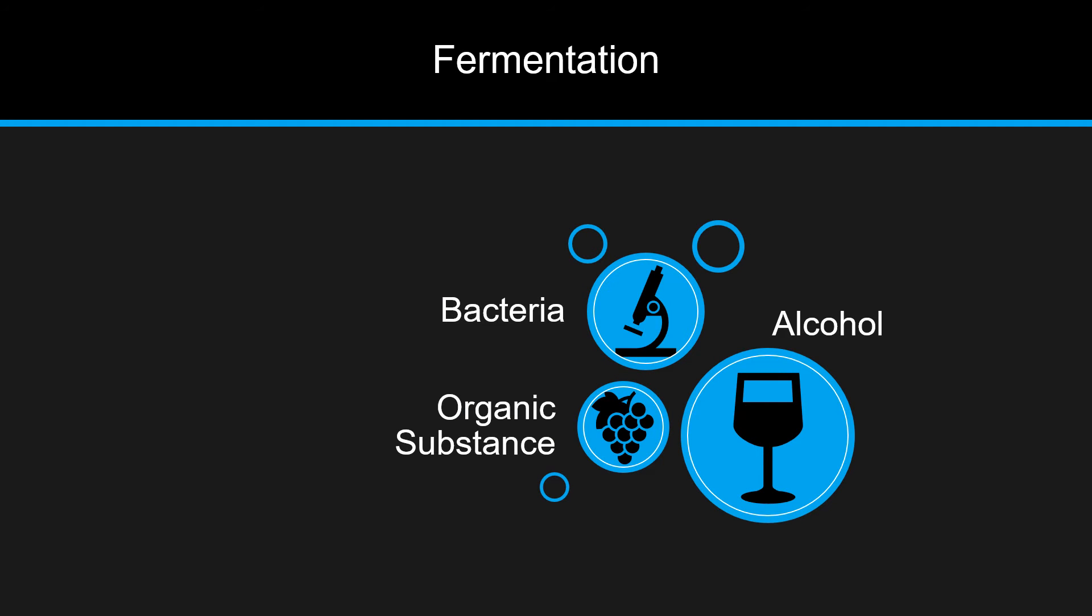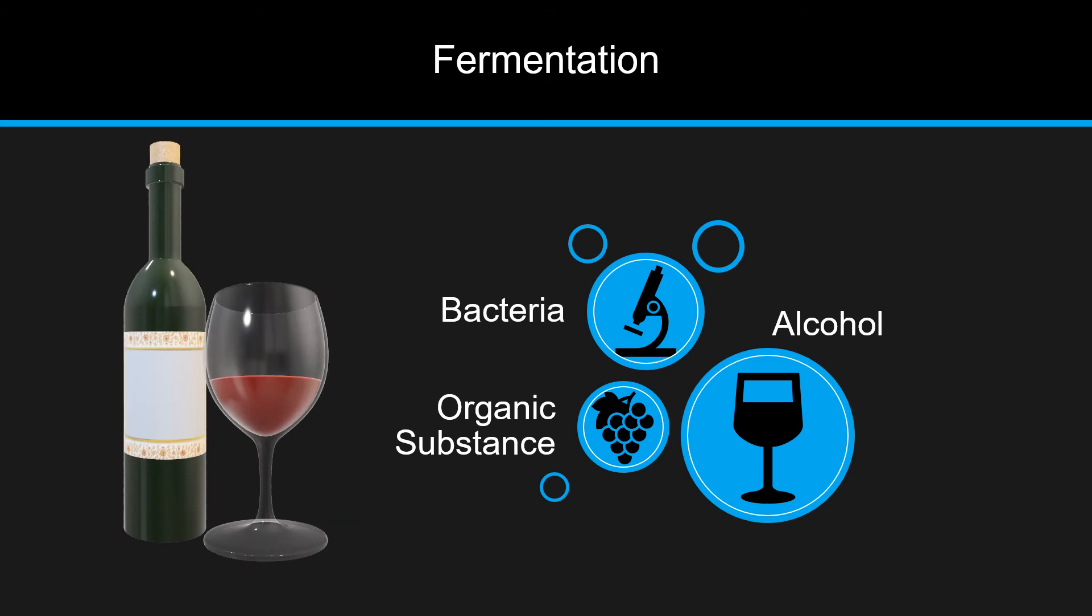Fermentation is the action of bacterial or microorganisms on organic substances resulting in the production of alcohol. It begins with a breakdown of sugar by yeast to form pyruvate molecules, which is also known as glycolysis. It occurs in the absence of oxygen, anaerobic conditions, and in the presence of beneficial microorganisms such as yeast, molds, and bacteria that obtain their energy.